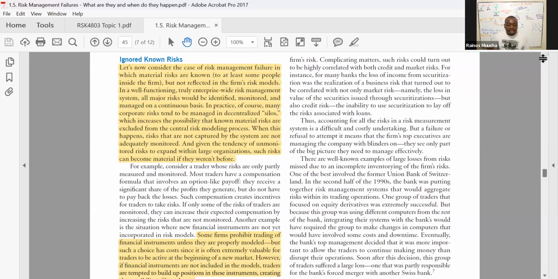What is going to happen? It basically means that the company is now running the risk where they have not accounted for these risks because they have not given the risk manager the chance to actually do the assessment and evaluation of these risks. And at the same time, the risk is that if anything goes wrong, this is where some of these large losses are also going to end up emanating from.